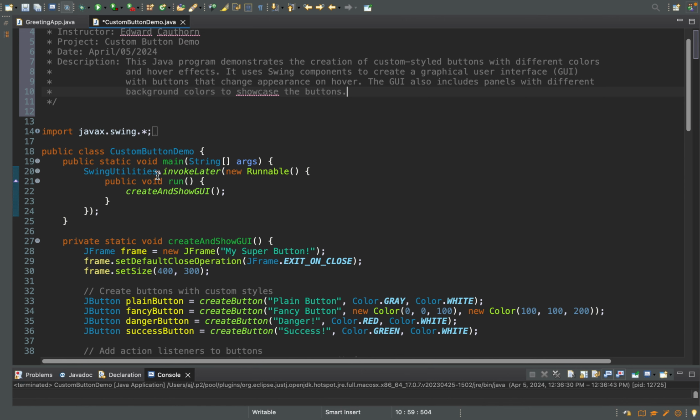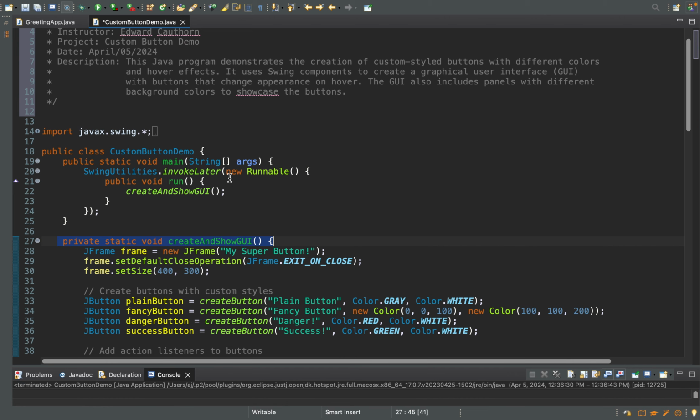Inside the main method, SwingUtilities.invokeLater with a new Runnable. This is a built-in method inside Java Swing, and the other method, public void run, comes with it. I also called this method, which is responsible for all of the designs, the patterns, and everything: createAndShowGUI.